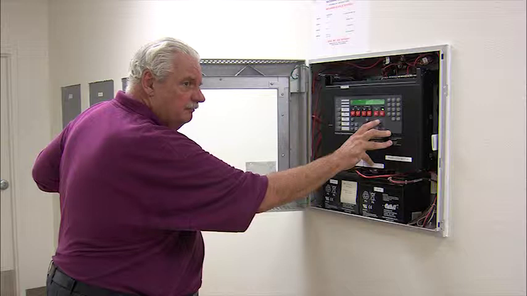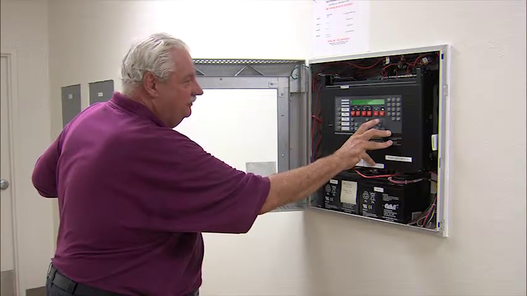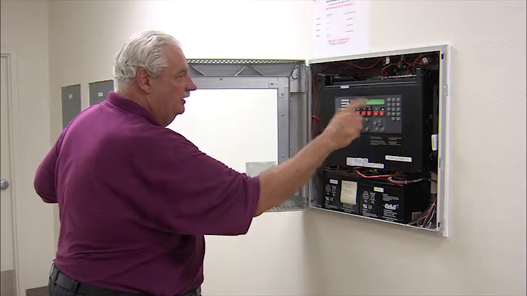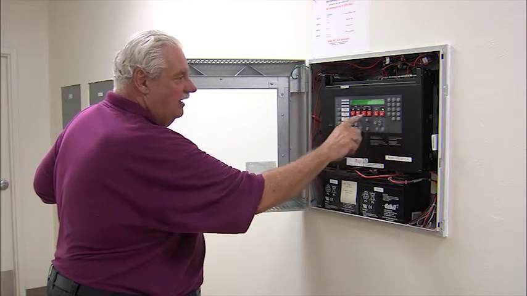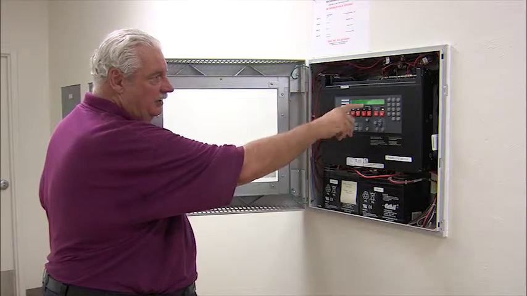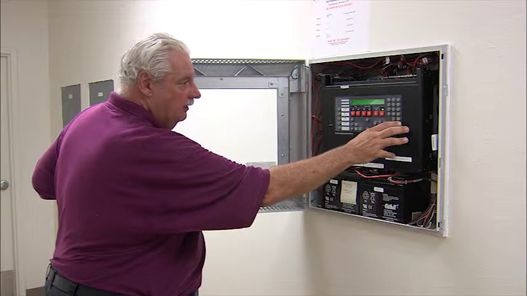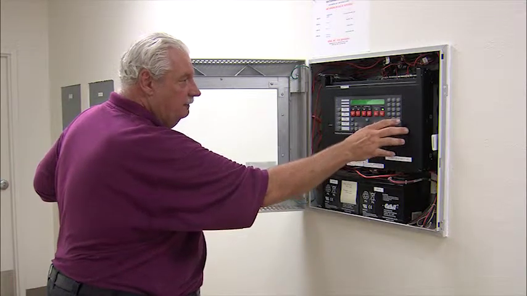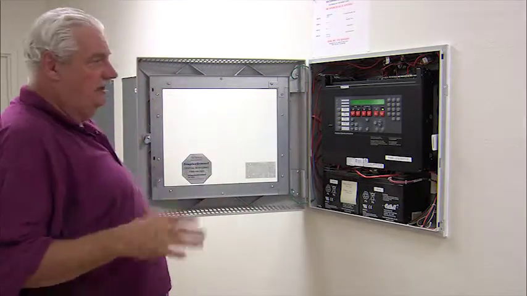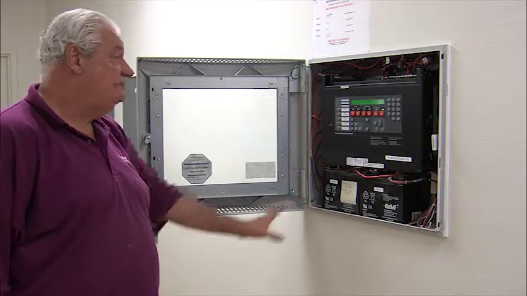You guys had a fire alarm? No, we keep having that. Well, that shouldn't. Oh, okay, so somebody's been pressing the alarm silence and reset. You don't want to do that, because it'll just put in a history log that somebody did it. The only time you want to hit alarm silence and reset is when there's an actual alarm. And like I said, you don't even want to do that. You want to wait for the fire department to get here. The silence button will shut it out. The acknowledge button will silence it. And that's basically it on this panel.